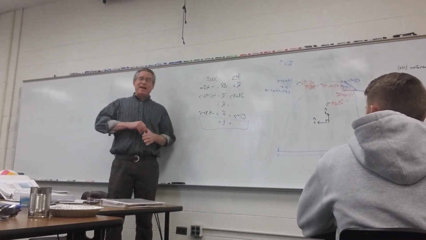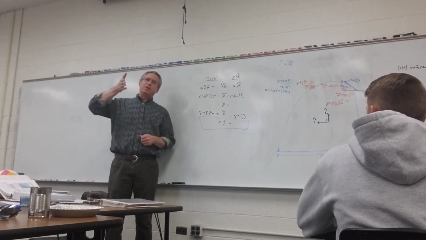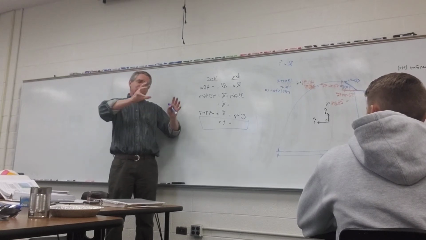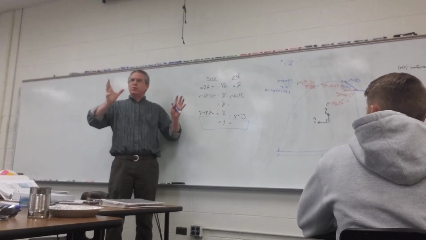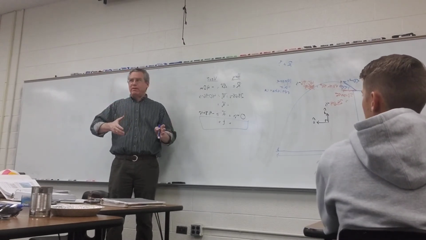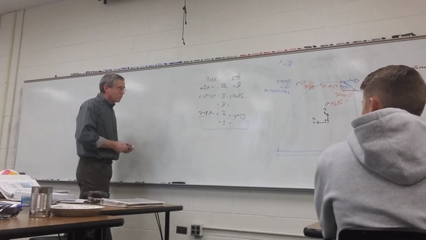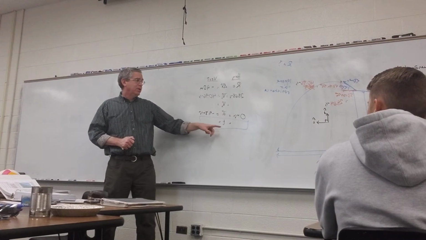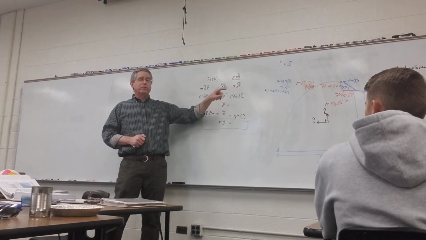This object is in the air for the same amount of time vertically as it is horizontally. Even in quantum physics, where almost anything goes and you can have all sorts of different possibilities, they have to be the same. The time is the same. So we have to solve for time using vertical information in this problem. And then once we have that time, we can solve for R.